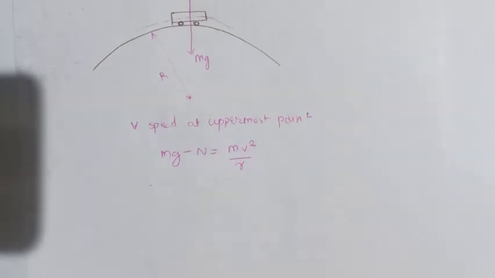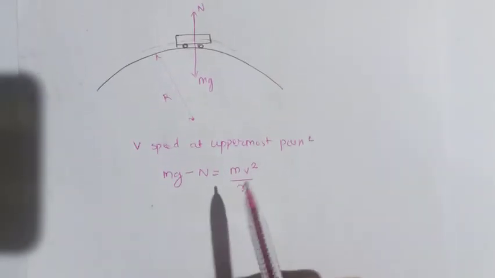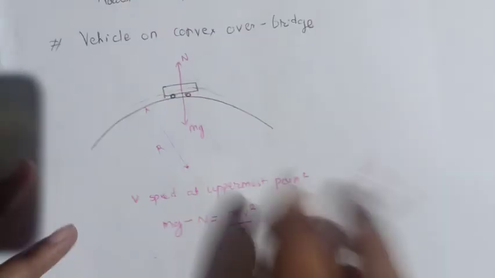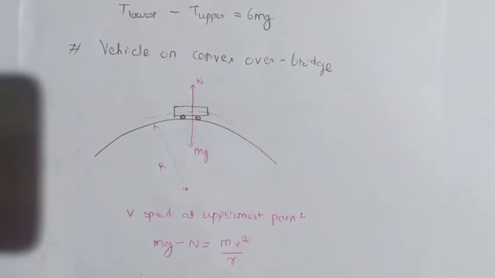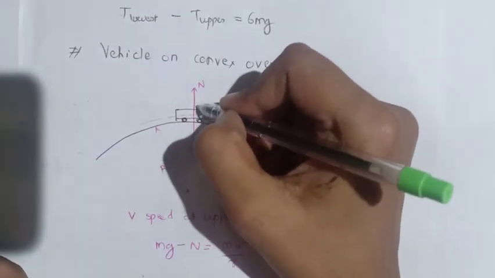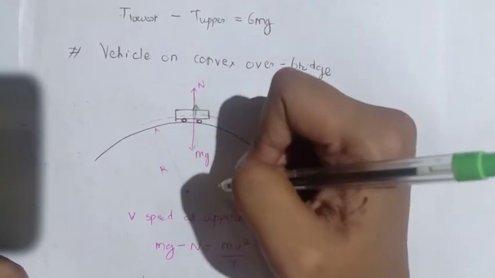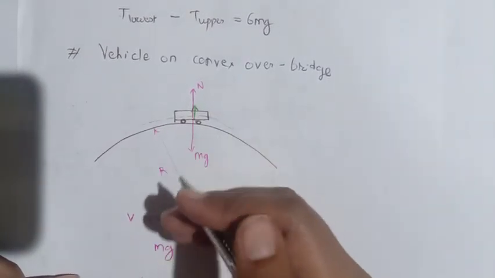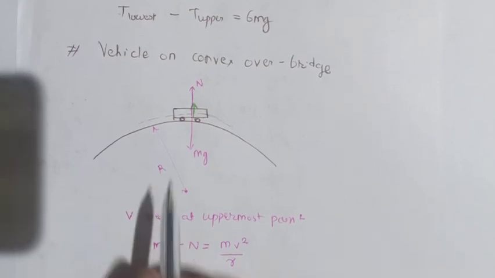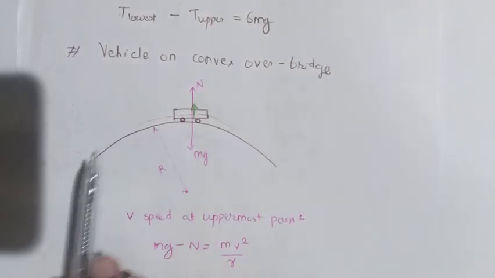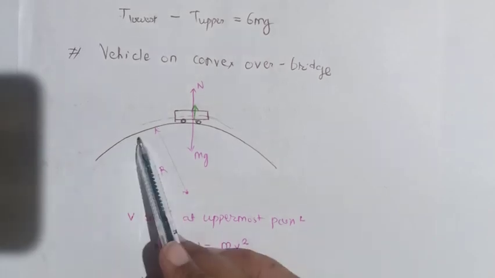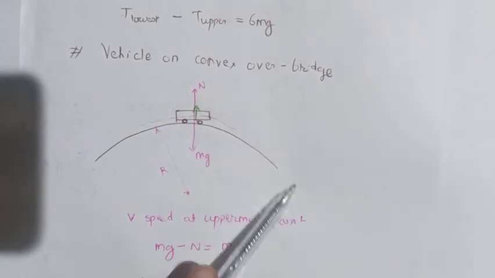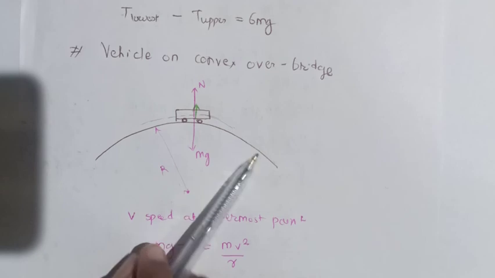So this resultant force will give you the centripetal force. As speed increases, N goes on decreasing, that is, the normal reaction goes on decreasing. For example, if speed increases, your normal reaction may be like this. So the force exerted by the surface is going to decrease. At this position your normal reaction will be maximum, while when you are going in the downward direction, normal reaction will be minimum.